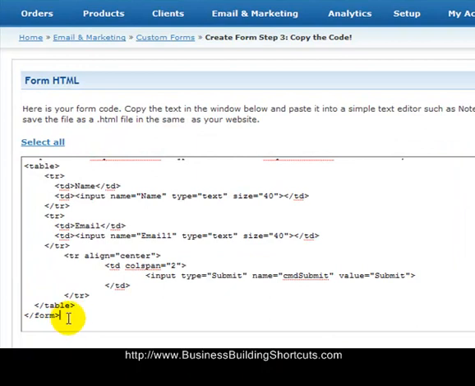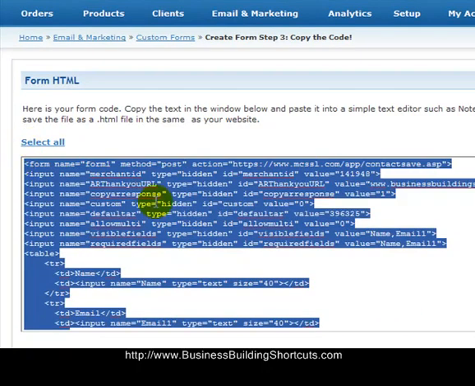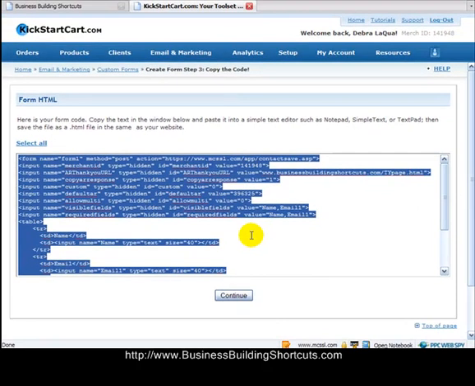The other way you could do that is just to go ahead and select it all like that and then copy it. Now you're going to want to create a spot using a text editor or something. Don't put it really into Word because that's going to put other code into it. So you want a text editor like Notepad, Simple Text, Metapad that you can paste this into so that you can go back and get it later on.